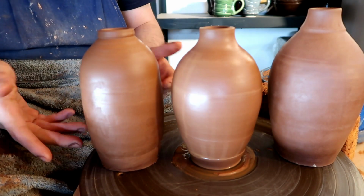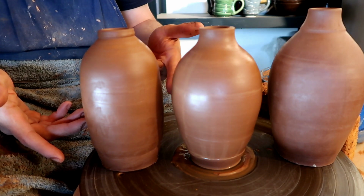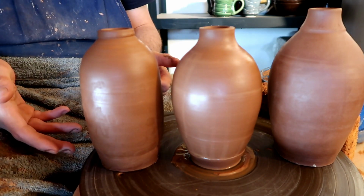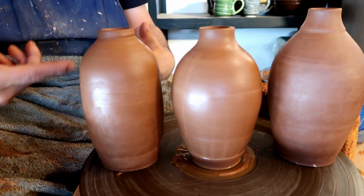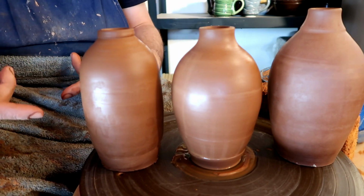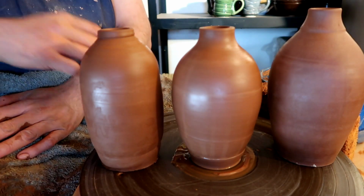Because, let's face it, a big bottle like this is pretty much just a vase you can drink out of. I've been saying the word vase instead of bottle because as I throw it, it kind of looks like a vase. So within recording this video, I've been trying to say let's face it, but I've been saying let's vase it like 10 times.